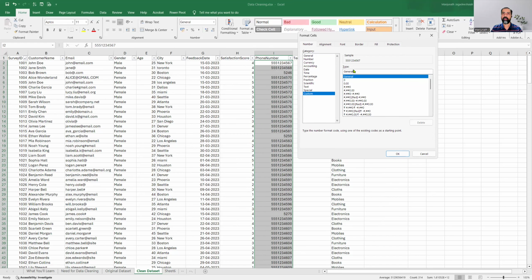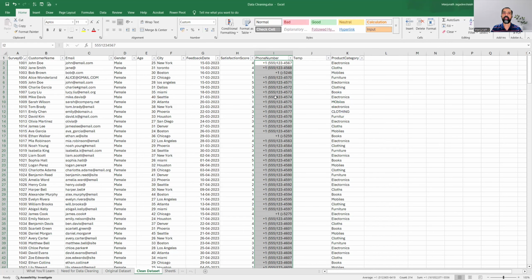In the type edit box, remove the general text, type +1 space, open bracket, then type 3 hash characters, close the bracket, then type 4 hash characters, then type 3 hash characters, then type hyphen followed by 4 hash characters. So this is the format we like to see the contents of the phone number.